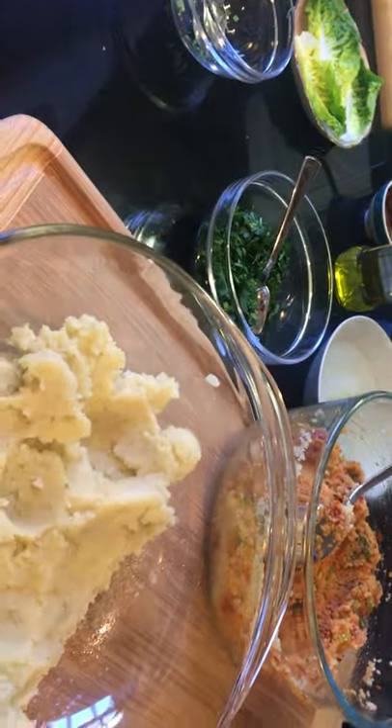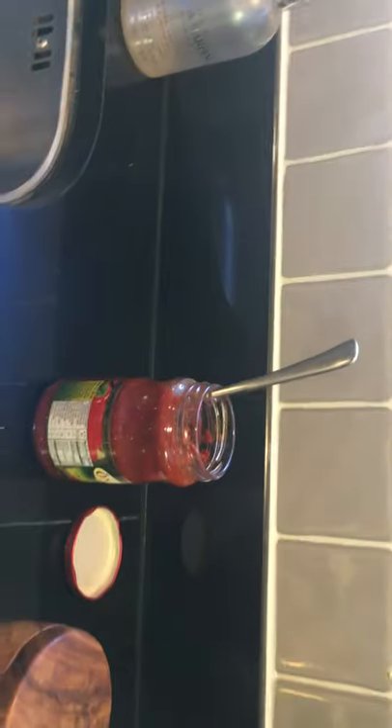Now I'm going to bring the whole thing together. For that, I need to go hands on, so I'll wash my hands again — it's important, even more so now, to make sure our hands are nice and clean. It will make a massive difference doing this with your hands, because you will make sure that everything is blended together well.